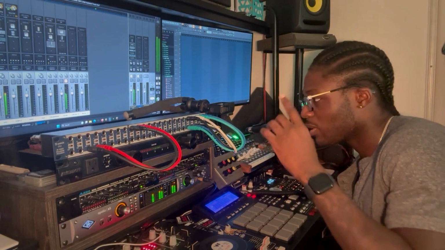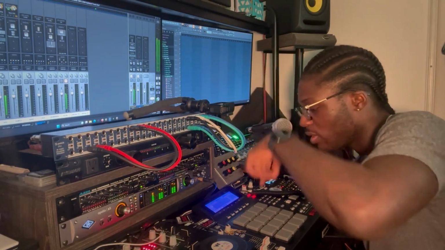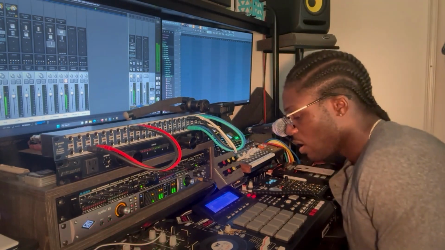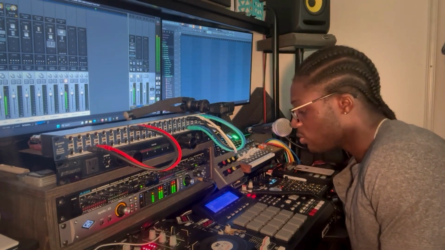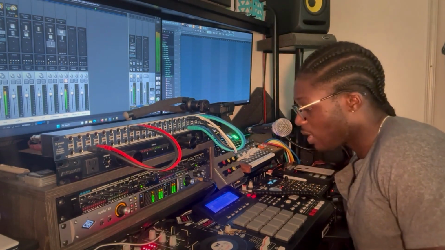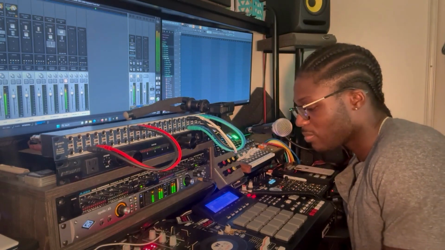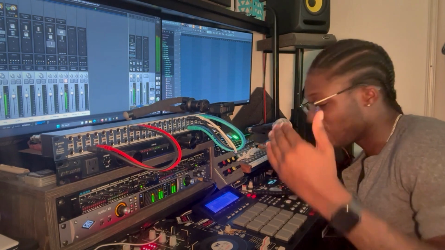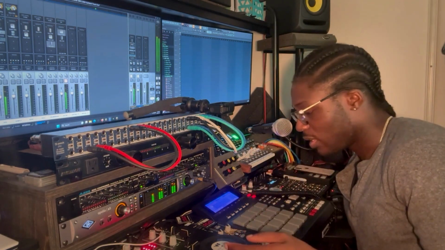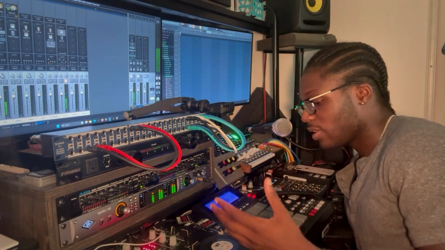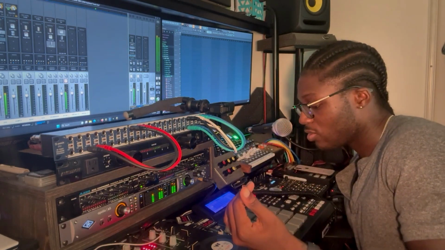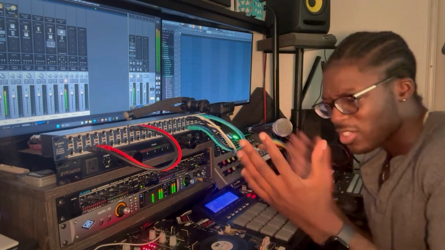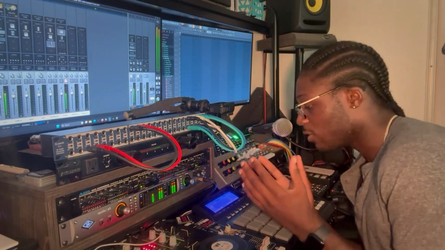Hopefully you guys should be getting something about that on this camera view here to see what I have going on in the MPC. It never dawned on me because I'm so used to using it every day that the filters, I use the filters here and there to process my drums and certain samples, cut and keep certain lows and highs. But he brought it to my attention that he had a certain sound that he wanted to cut on the highs or boost on the highs and dip on the lows, one of the two, both of the two, to carve that sound.